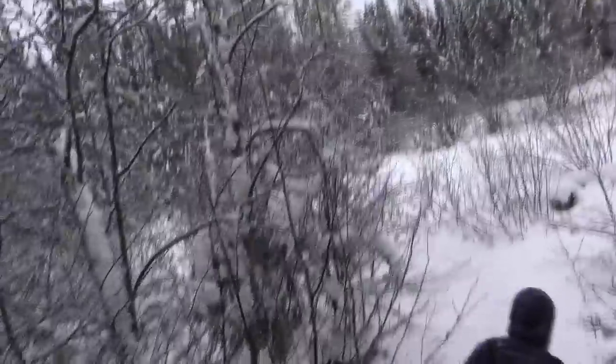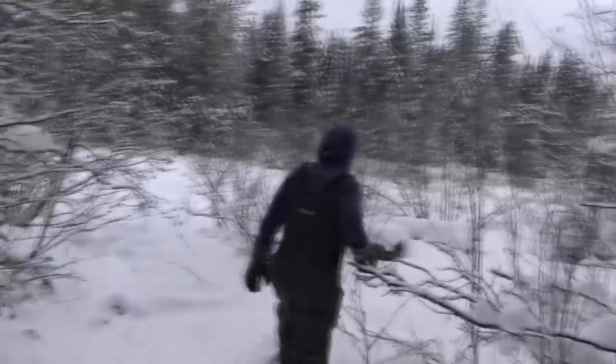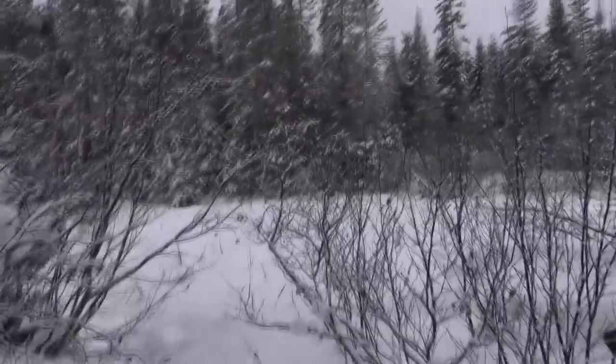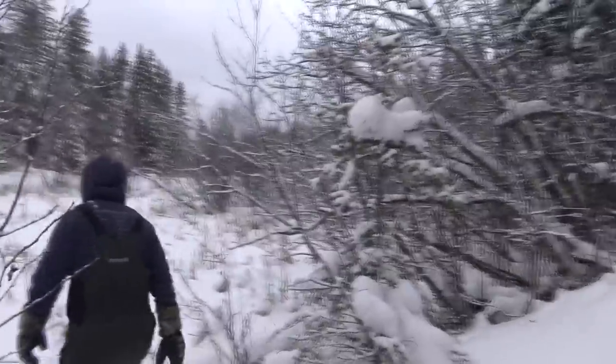So there's a series of swamps here, and the beavers sometimes are living in one and working in all of them. And sometimes they have a lodge in each one. And we've had a mix of cold weather and warm weather, so we have no idea what the ice conditions are going to be.